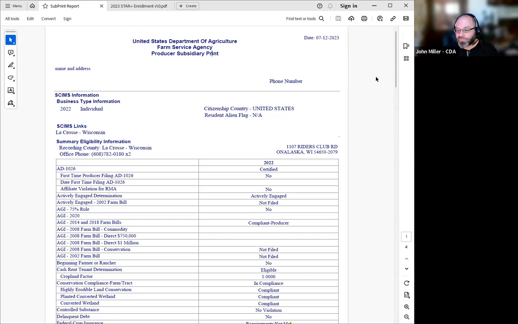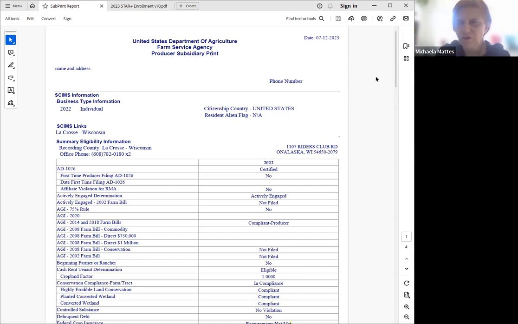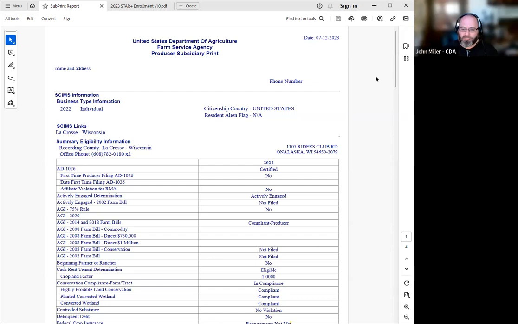There's the FSA documents they have to fill out, and I think that's one of the questions in there. And that would be something that is part of their federal determination of eligibility to receive funds. And the other thing, the enrollment package, you do this via the internet, right, on the FSA website? I think there might be parts that you have to do in person initially, but I'm not certain.